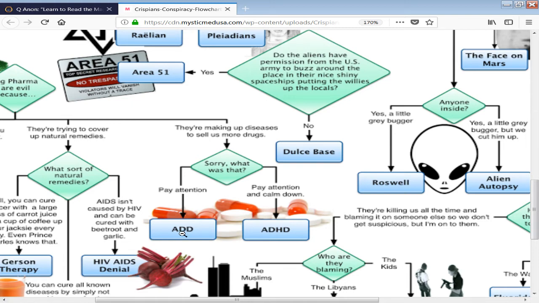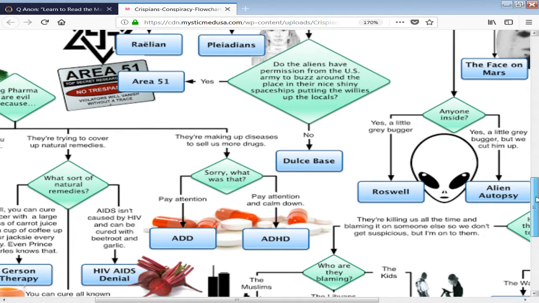ADD. Pay attention and calm down. ADHD. Yeah, all fake. I don't care what they tell you. Don't take this the wrong way. If your doctor told you that you have ADD or ADHD and you need to take these pills, no, you just have an extremely large amount of energy and your body is producing all kinds of crazy energy. You probably need to go outside. You need to find a hobby where you're outside and you're running and you can never slow down and never stop, because the second you stop, then you're going to have issues. Some of us wish we could have that much energy all the time, never stopping.